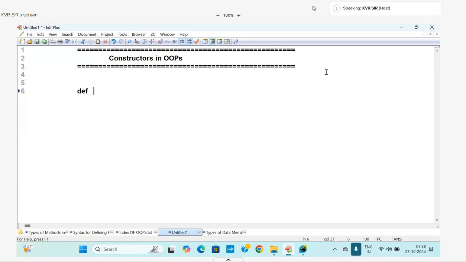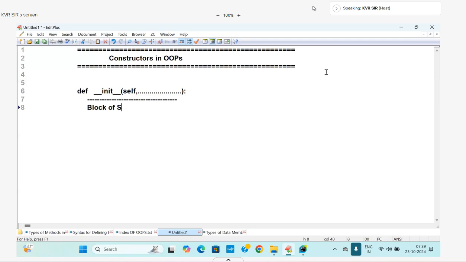How do you start the definition of the function? def. And what name will you write? A function name. But here we will have a fixed name: underscore underscore init underscore underscore of self. Later you will write some parameters also. Right now, don't worry about the parameters. So here we are going to write a block of statements.